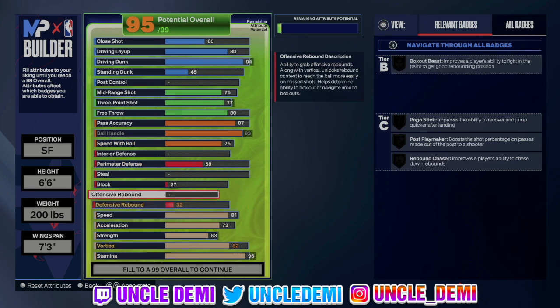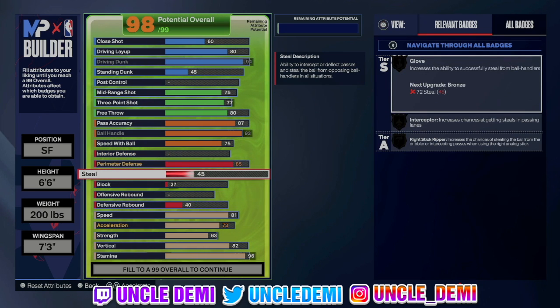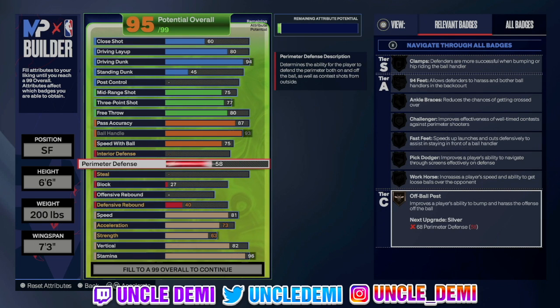All right, so there you go. Now you got 85, and then yeah, there you go. See, now you can get the 85 perimeter defense and maybe like a 60 still. Nope, you can't even do that, so you still have to make some adjustments, but regardless, this will give you some defense, okay? So that's what you need to do right there.